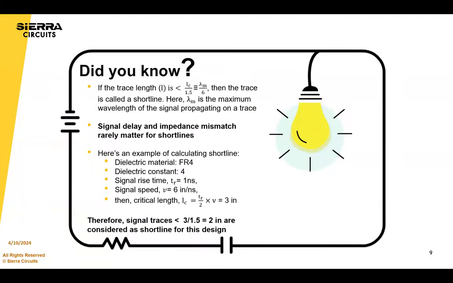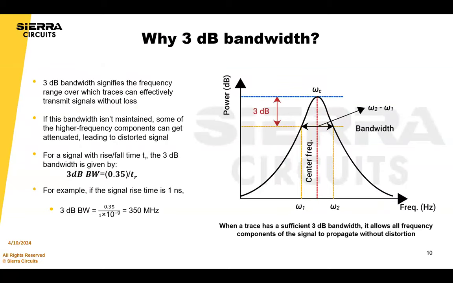You can use these formulas to calculate the critical length of digital and analog signals. Signal delay and impedance mismatching rarely matter if you have short lines. For example, if you have a trace that's less than two inches, that would be considered a short line and not something you need to worry about. The 3 dB bandwidth signifies the frequency range over which the transmission line can effectively transmit signals without loss. All signal frequency components propagate without distortion when the trace has sufficient 3 dB bandwidth. If the trace bandwidth isn't maintained, some higher frequency components might get attenuated. The 3 dB bandwidth is calculated by dividing 0.35 by the signal rise time.